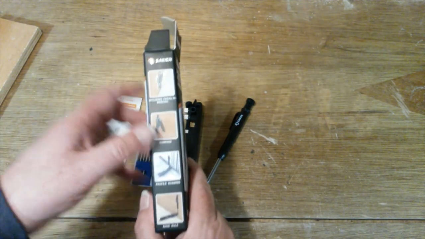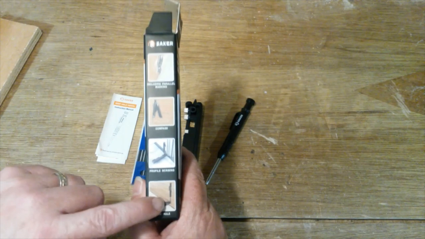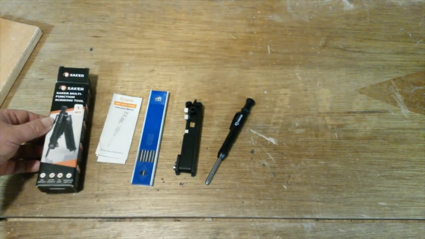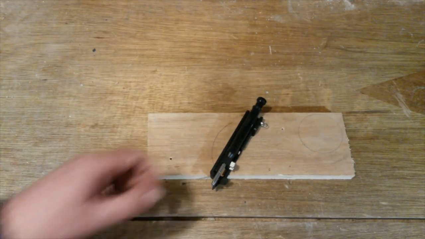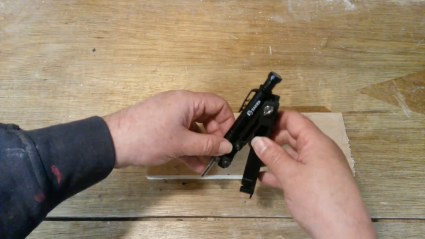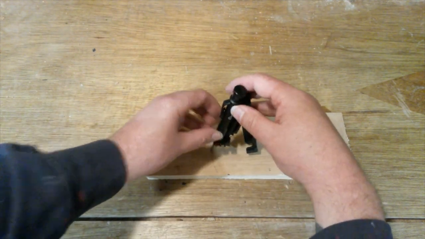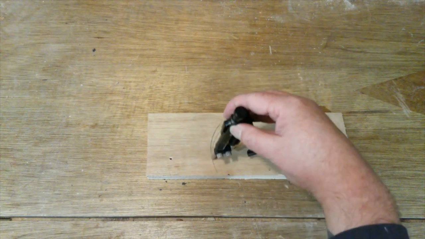All I'm going to do is take a look at the four main features that are featured on the box. This can be used like a regular compass, just by opening it up and drawing your lines.